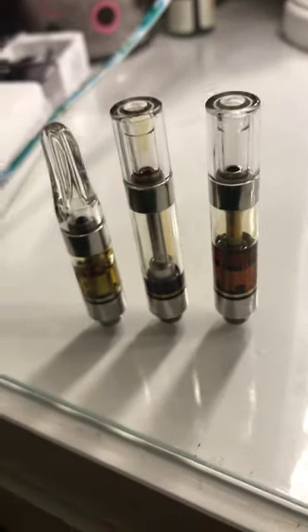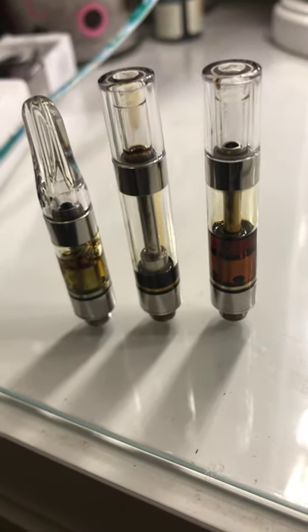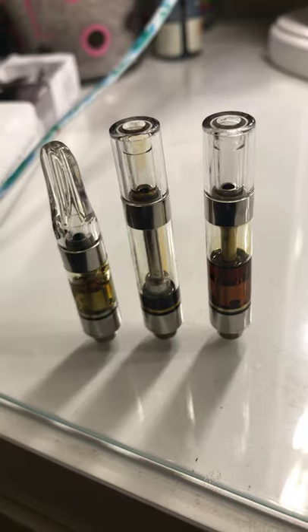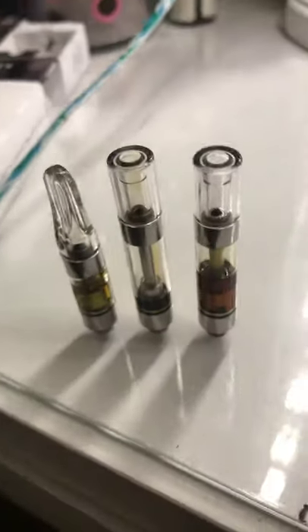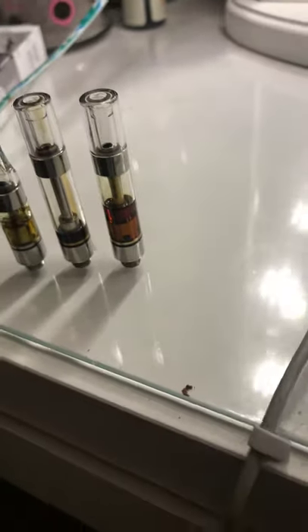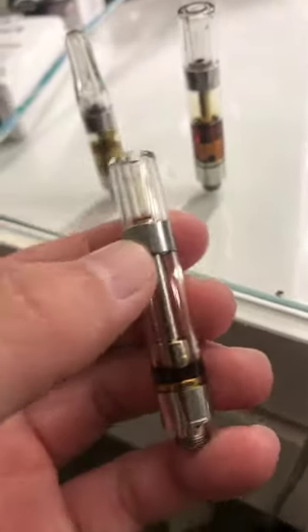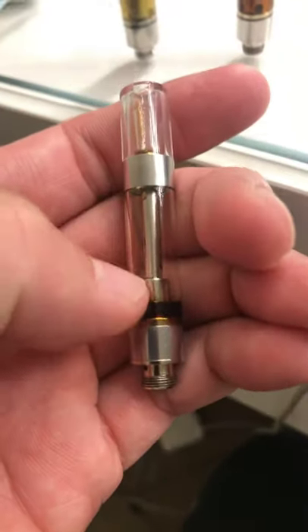What's up YouTube. I just wanted to show you guys what these dink pens be looking like. I got a couple fake ones from a friend at a barbecue last week and I couldn't do the bubble check on it because this whole one gram cartridge was filled to the top, so I couldn't move it around or anything like that.